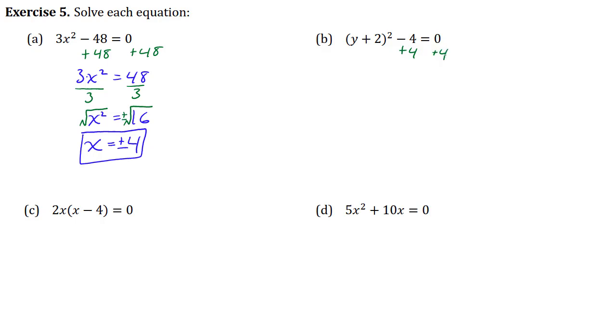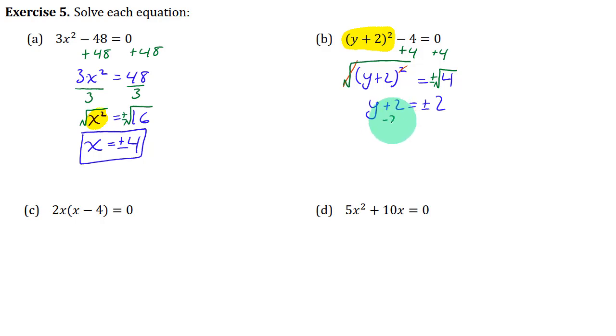Here, we're going to do the same thing. Just like we isolated x squared, we got the thing being squared by itself on one side equals negative 16. We want to do that with y plus 2 squared here. So that's why I'm adding 4 to both sides. That just leaves you with y plus 2 squared by itself on one side is equal to 4. Now that you can use a square root to cancel out. So the square root cancels out with that squared. Make sure to include the plus or minus on one side. You get y plus 2 equals plus or minus 2.